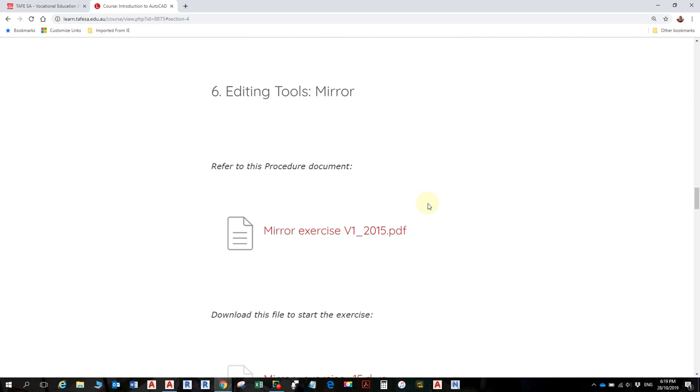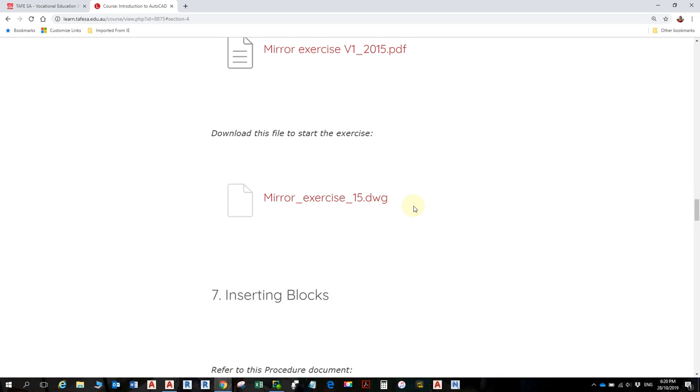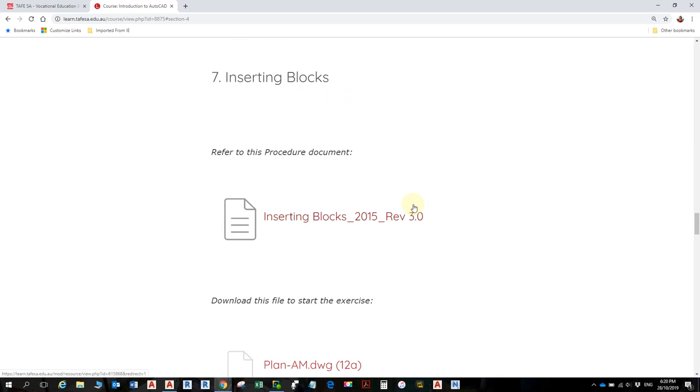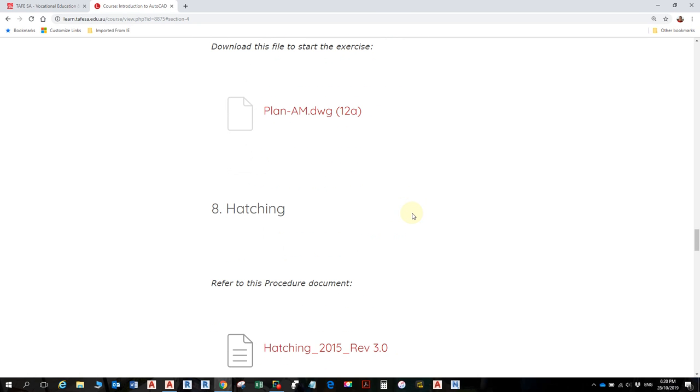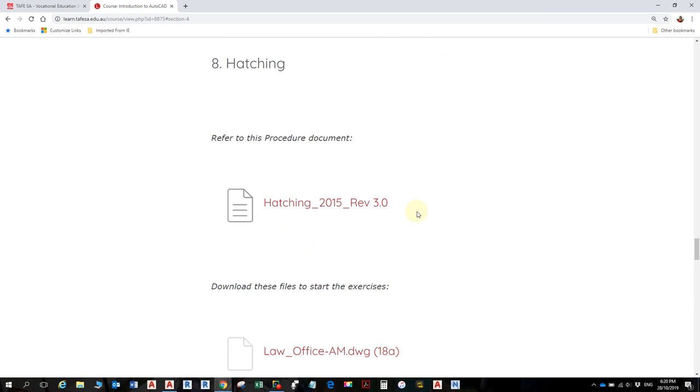I'm hoping to get you to draw your own window. I've given you some, but I'll show you how to create what's called a block. It's basically a component that you can then reuse later on. So we'll maybe create 2 or 3 different windows that we can use. All right, so mirror, inserting blocks. Well, we'll be inserting them. It doesn't say to create them yet, but we can create some.